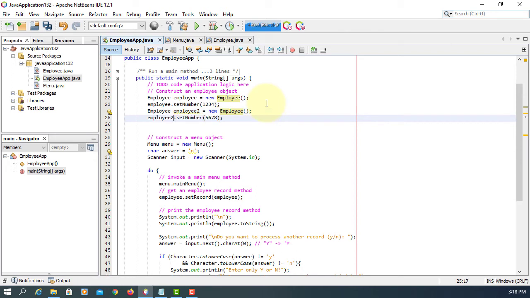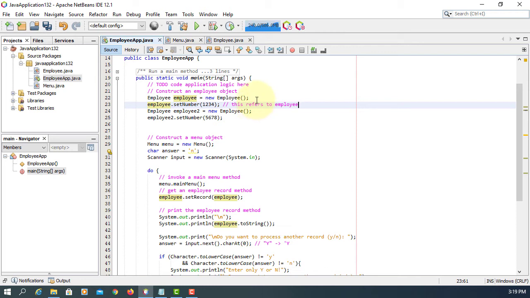Let me change to employee2. That's employee. Okay. So when you use set number 1234, we are referring to the employee object. When you use set number 5678, we are referring to the employee2 object.